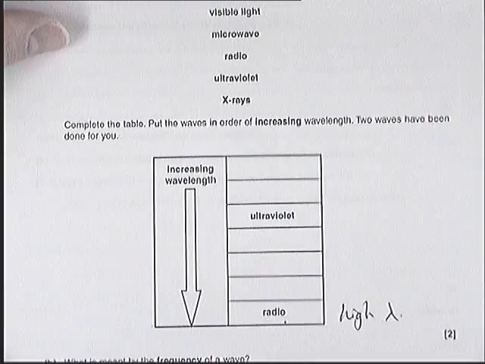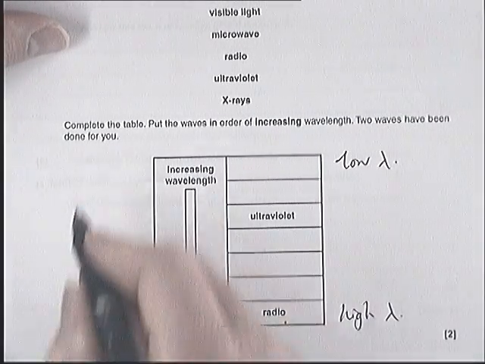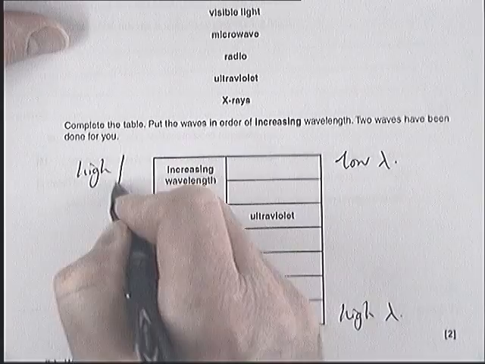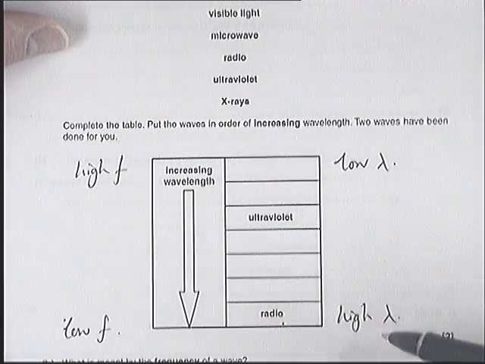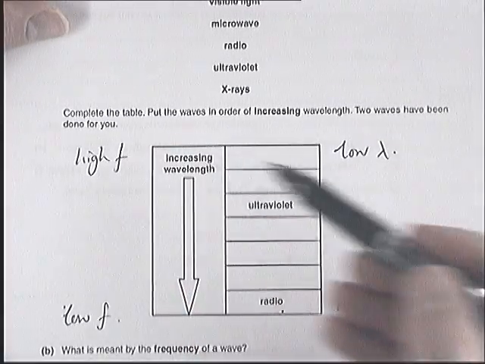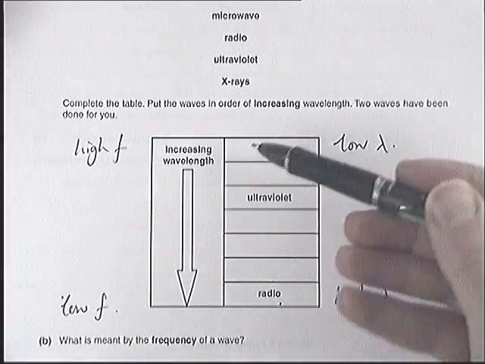I'm going to use the symbol for wavelength, which end is the low wavelength, and you need to know which end is the high frequency and which end is the low frequency. You need to know that if it's high wavelength, it's a low frequency; high frequency, it's a low wavelength. Remember it in whatever order you like, but know where to put each one.